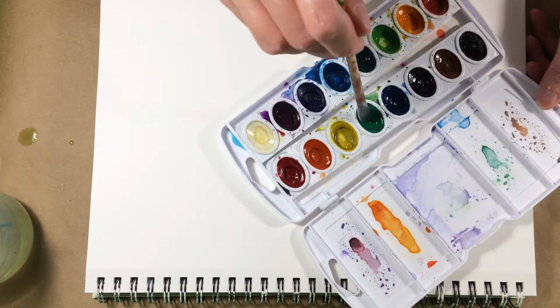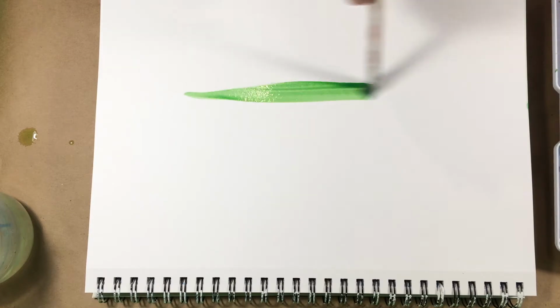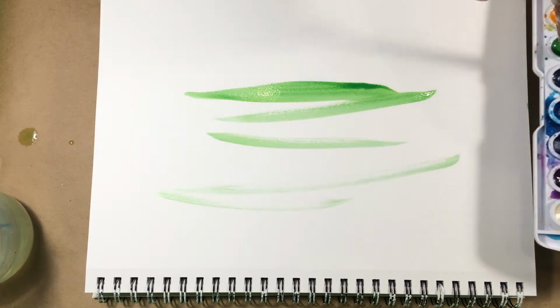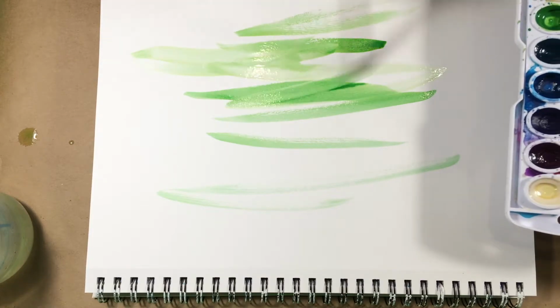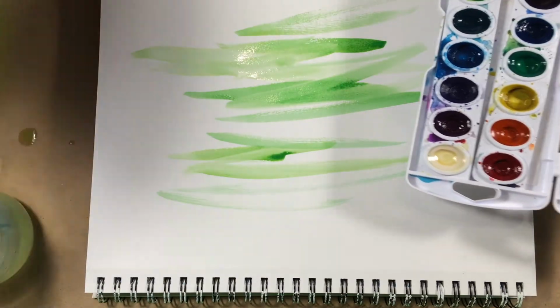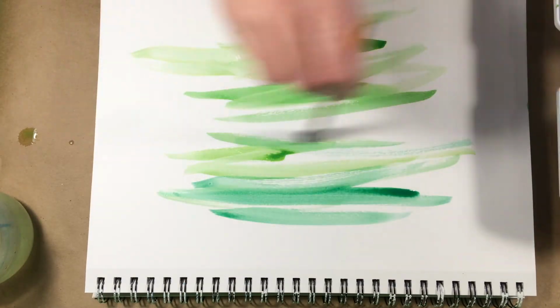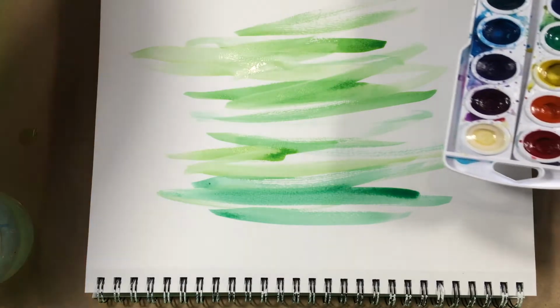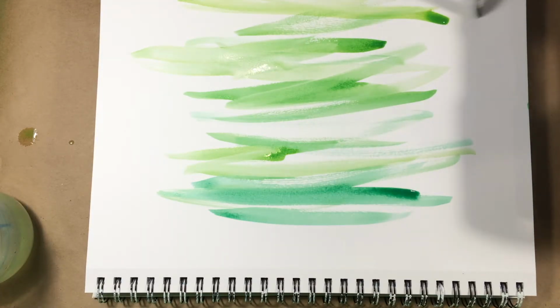So the idea here is we're going to glue these into a large format journal page. This is a mixed media journal. It has heavier paper that can handle watercolor. And first we're going to make a background. And to make it really simple, we'll just pick two colors that are similar. In this case, I'm using a dark green and a light green. So I would pick two colors that are basically the same, but one a little bit darker than the other, and paint the entire surface in a slightly textured color.